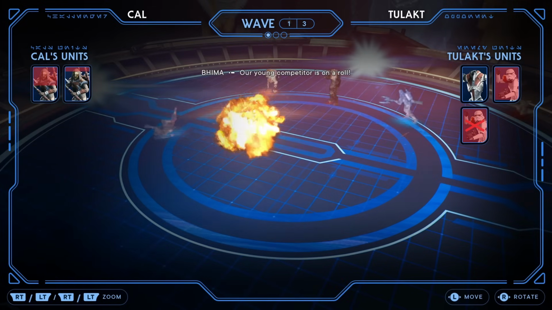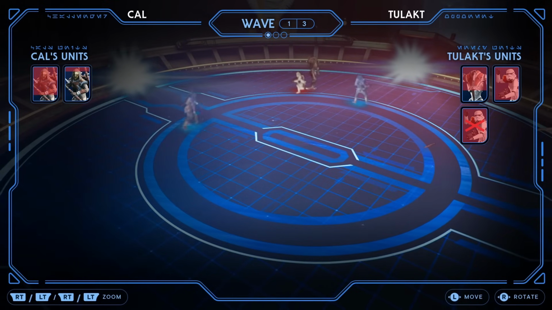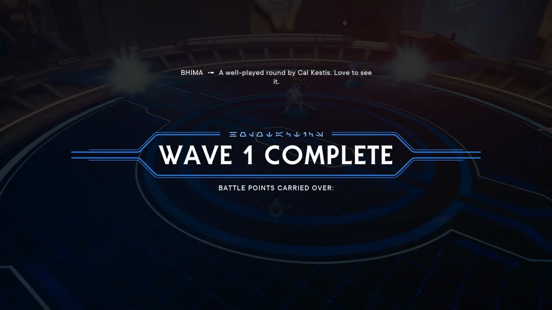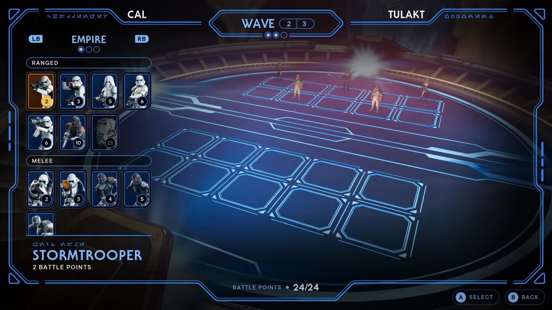Although that one might die to a grenade. Oh, he actually got saved by the CC from the other guy, but it doesn't matter because the other guy would have killed everything then. We just need one of those guys to get in. The only way you could lose is if both those units throw grenades at the same time and both your melee guys both get hit by grenades. Then you could lose, but it's just wave one, so you might as well do it that way.